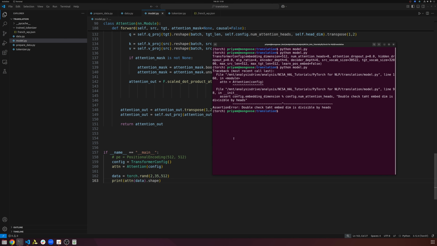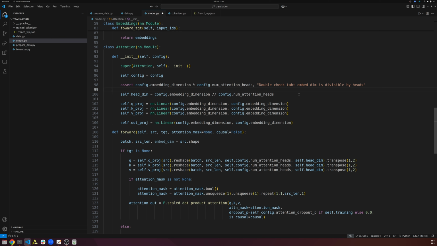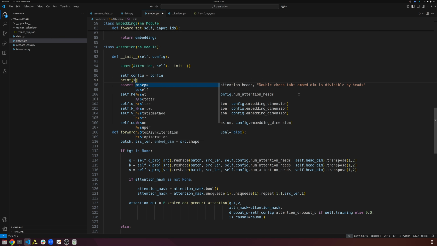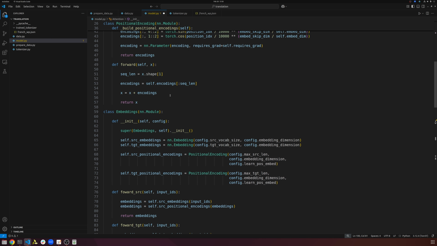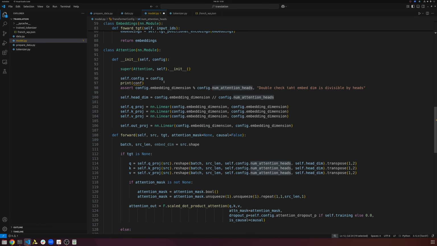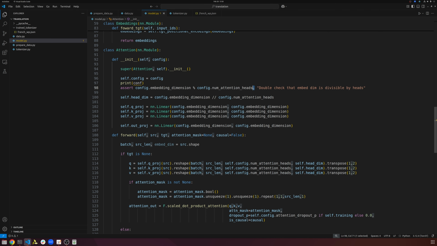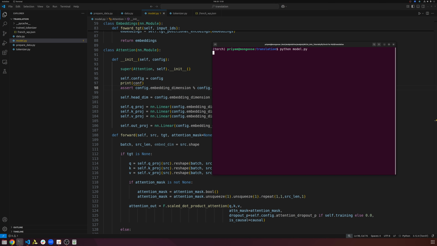Let's see if it works. Looks like we have a bug. So we have 512. Let's quickly check here. This is why we check. We can do print. Okay, let's just check here. For here, we had a 512 embedding dim, and num attention is 8. Is that not what we had here? Embedding dim by num attention is 8. Let's double check. Oh, we need to make sure it's 0, right? There we go. You didn't have an actual conditional in there.